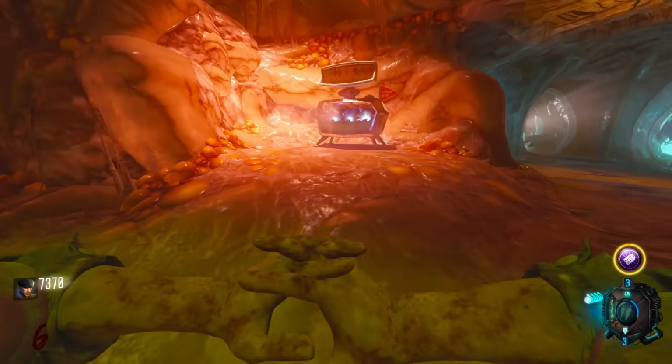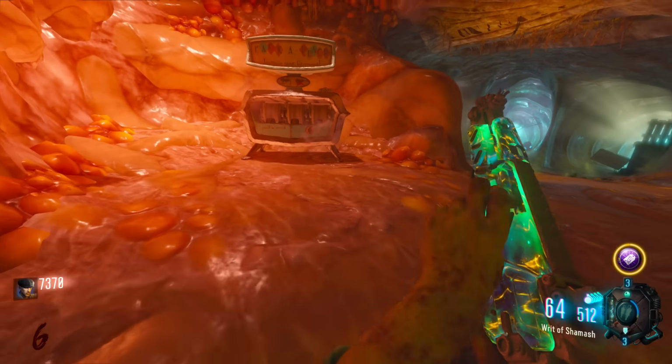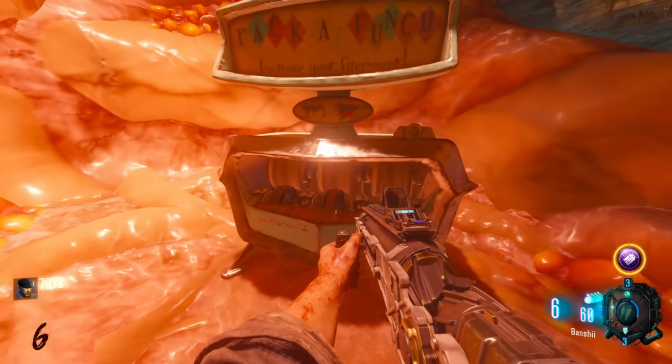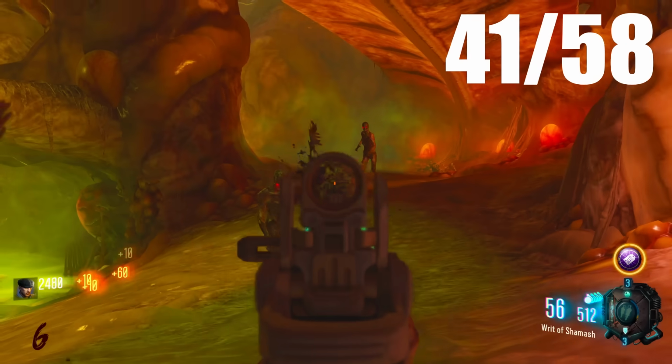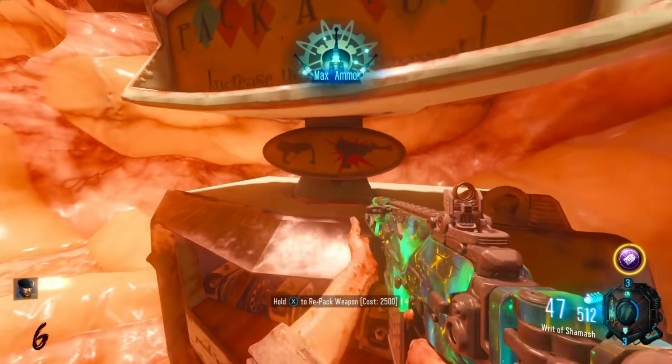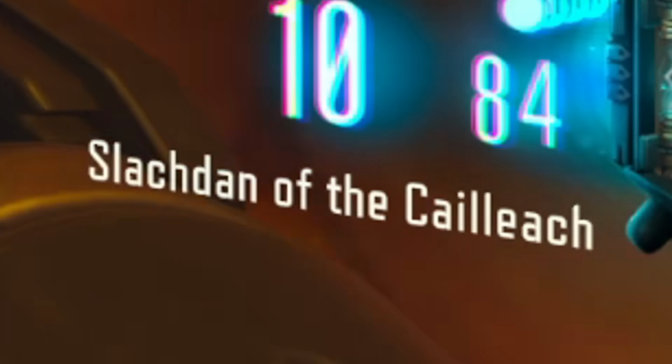The Peacekeeper becomes the Chum Bucket. What is it called again? The Writ of Shamash. I wouldn't have guessed that. The Banshee. I don't know, dude. Like, whoever uses these guns, let's be completely real. Love these Rev Pap camos, by the way. The Schlong Dong Cadillac. Thunder Gun.